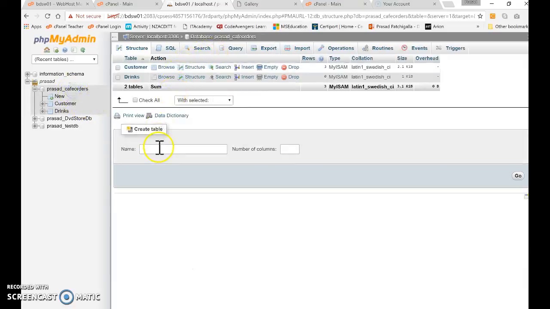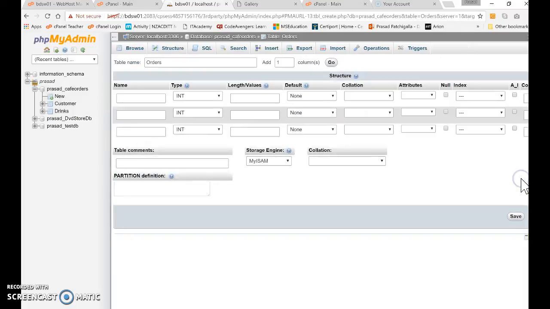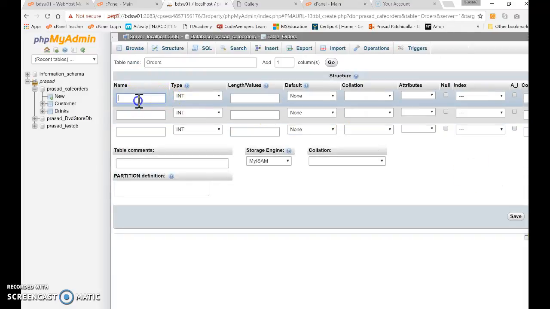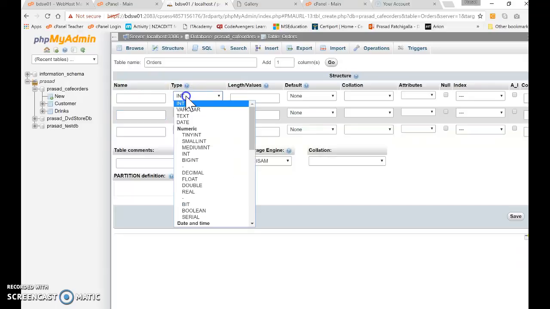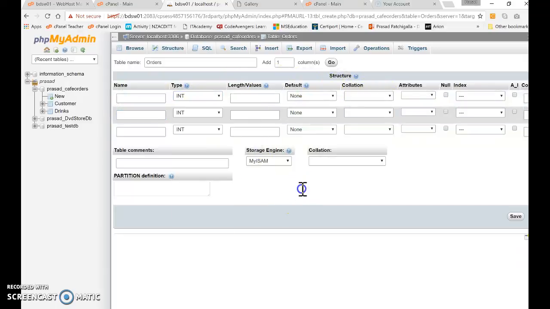The third table name is orders, and orders again will have 3 fields, and the third table is created. Then you're going to put field names and appropriate data types and other values. Then insert data.